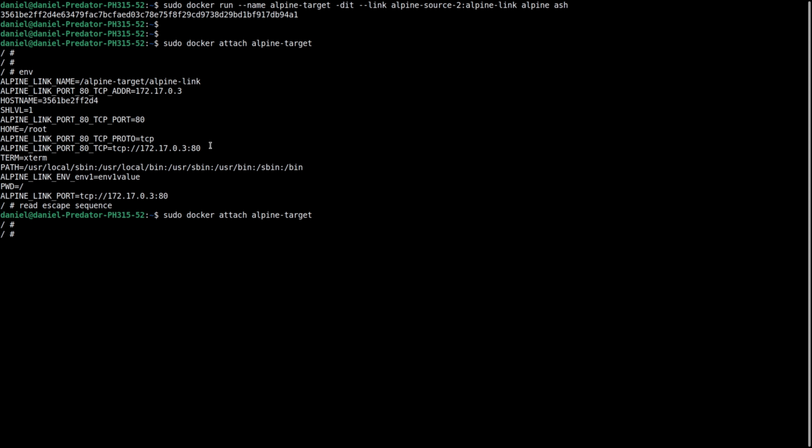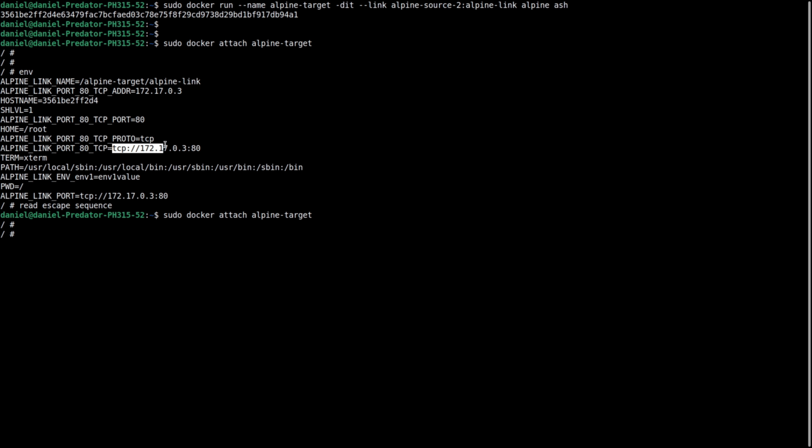And actually that base pattern is also a variable created, which is this one, without the address, without the proto, and without the port, only the base pattern: the alias, openlink_port_80_tcp, without the suffixes address, port and proto.